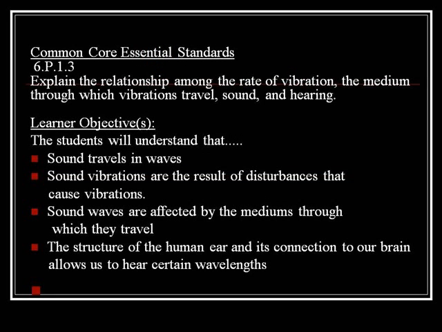This still is a part of the Physical Science Standard Goal 1 Objective 3, which is to explain the relationship among the rate of vibration, the medium through which vibrations travel, sound, and hearing. The student will understand that sound travels in waves. Sound vibrations are the result of disturbances that cause vibrations. Sound waves are affected by the mediums through which they travel, and the structure of the human ear and its connection to our brain allows us to hear certain wavelengths.